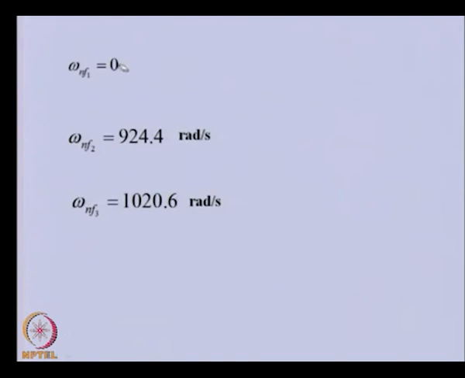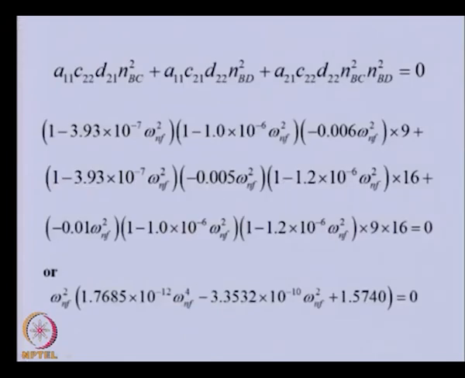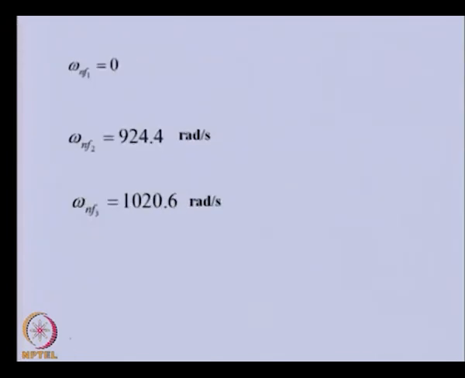So, one natural frequency is 0, and the other two are natural frequencies corresponding to the flexible mode, which we are getting from this. So, basically we have three natural frequencies. One of them is the 0 natural frequency, which corresponds to the rigid body mode, and the other two are the flexible modes. We will take up another example of a simple gear system in which two gears are there, and in this particular case we will obtain the frequency equation, the torsional natural frequency of the system.